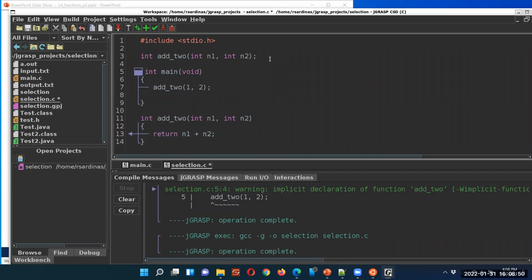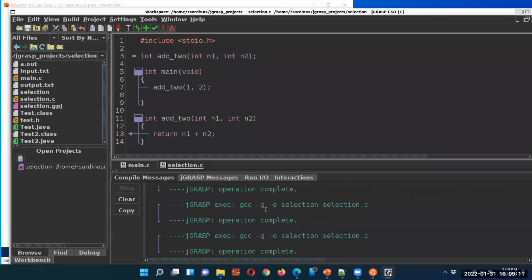Now, in this case, that's what I want to do. All I'm saying is, hey, computer, in line 7, I'm going to tell you to use add2. I know I haven't defined it yet, but I promise you it exists. Here it is. Here's my prototype, right? Here's the name, here's what it returns, and here are the 2 parameters. And this is acceptable if I do it that way as well.